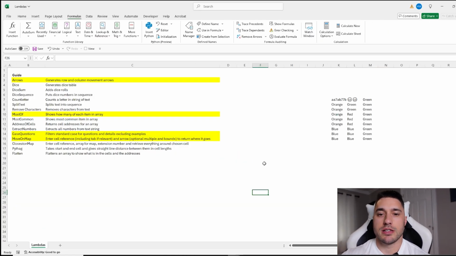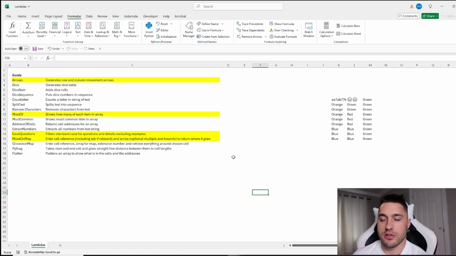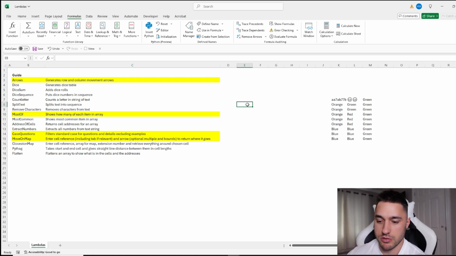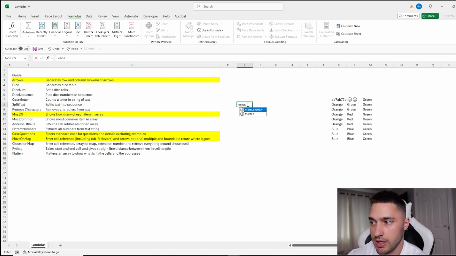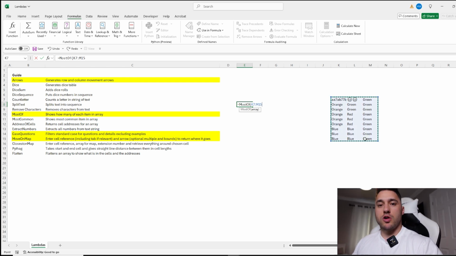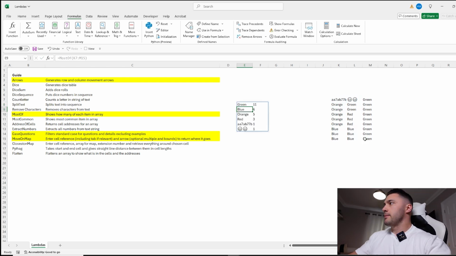Basically, I only ever make these lambdas when something comes up twice. So you'll see as I do these walkthroughs of each round of the competition that these will be reused. So the first one is this most of lambda here in the middle. So I'll just show you what that does. It basically is going to take any array and tell me what the most common things are in that array. So I can see there are 11 greens, 6 blues, and so on.